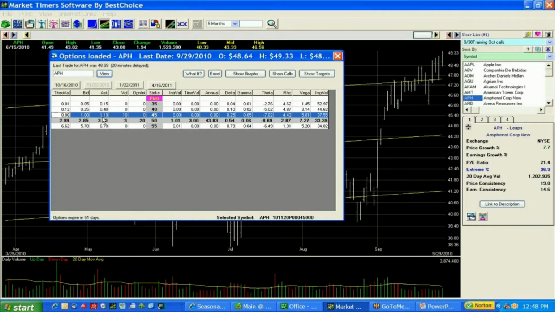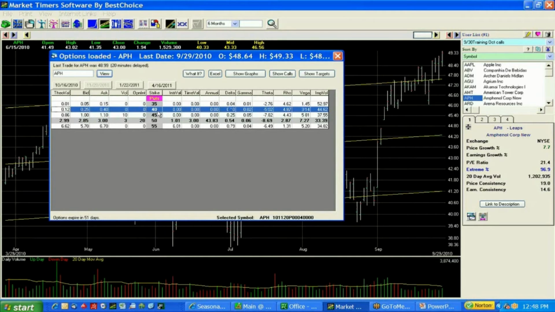Now, I'm willing to pay the extra for this one if my risk return is better than risking less money here, but I wouldn't make quite as much profit on a small move. Let's say we're expecting a 10% move based on that seasonal average of 10%.